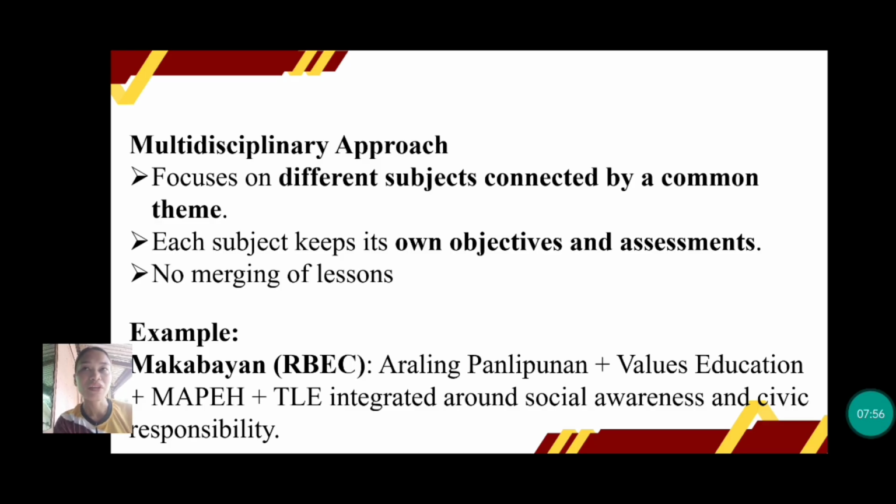For example, if the theme is about environmental awareness, in Araling Panlipunan, students study environmental issues in the Philippines. Then in MAPE, students create posters or artworks that promote nature conservation. And in Values Education, they develop a sense of responsibility and care for the environment. And in TLE, they practice recycling and gardening activities.